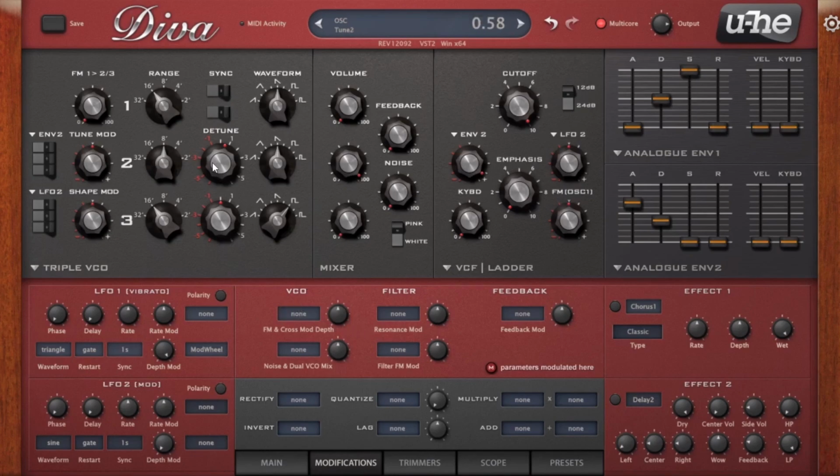Now that you understand how these fundamentals work and how this actually modifies different things, we can go through these a little bit quicker. So resonance mod: by default, every filter lets you obviously modulate the cutoff frequency by like an envelope.